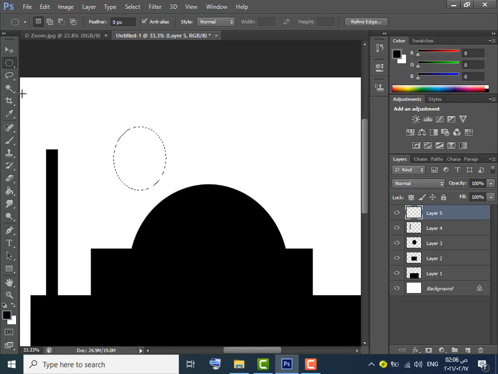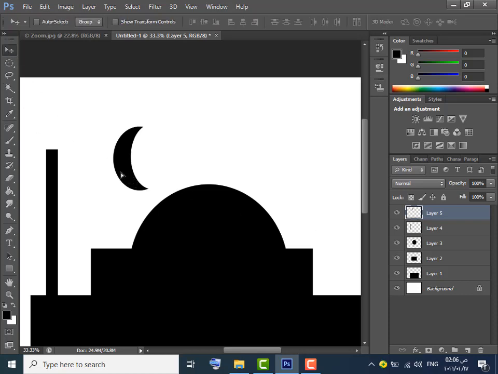To create our last shape in a new layer, make a selection with the Elliptical Marquee tool, draw a circle like this, and then choose from the options above the third one, which is Subtract from Selection. Draw another circle like this, and your shape is ready to fill with Alt Backspace. Remove the selection with Ctrl D, and then you can move it with the Move tool.